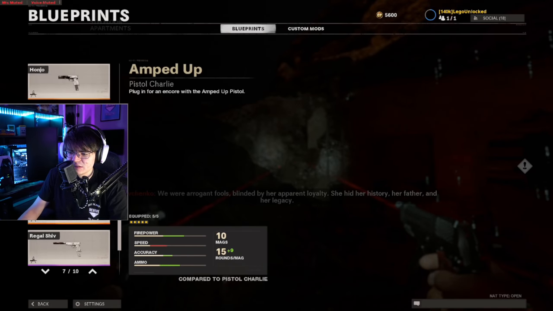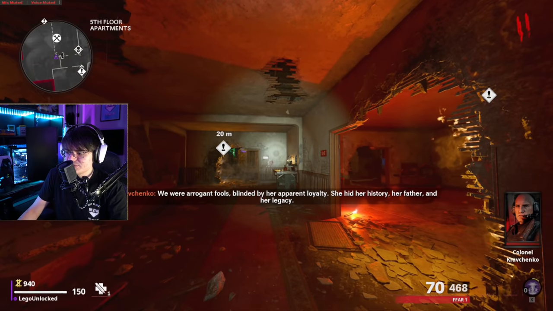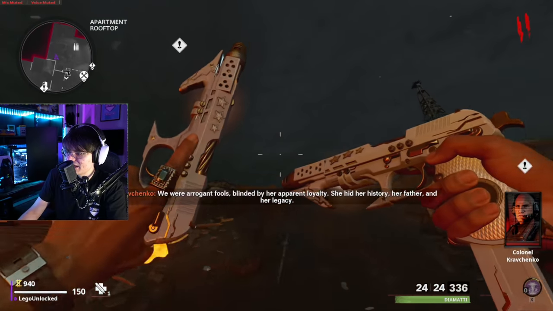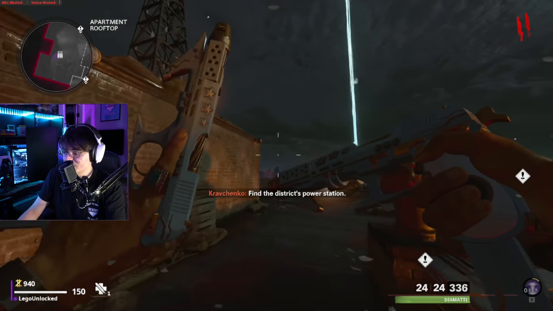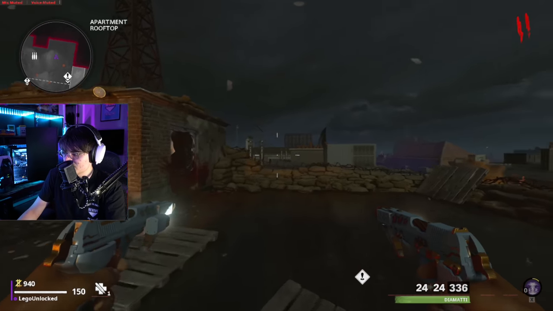it is the amped up apply blueprint. Amped up. Oh, that is sick. Let's turn off the flashlight for that. Dude, I think these might be the best part of this bundle. Pack-a-Punch camos on this might be the best looking amp in the game. Like, look at this. It's so different and stuff like that.